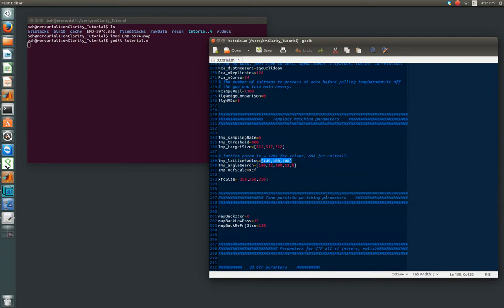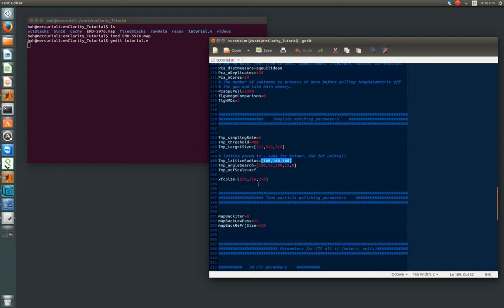Other things you should know, this template lattice radius, in addition to defining where you erase things in the peak search, also is a size and dimension that's used for local normalization. So we use sliding convolution in order to go through and center the densities based on their mean and the RMS set to 1 for local areas the size of your particle, and that makes the template matching results quite a bit more accurate. That's one of the reasons you want to have this set accurately. And that's the most important.